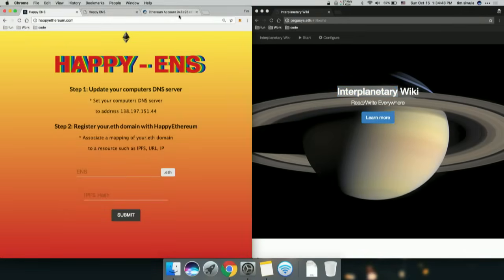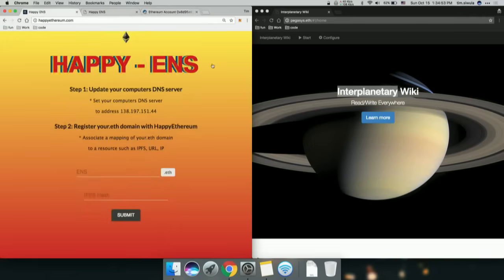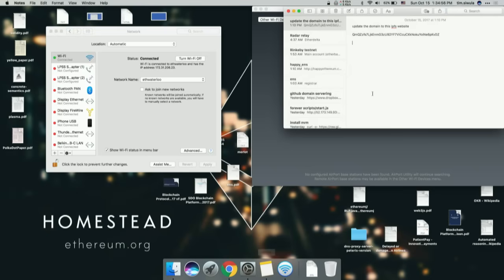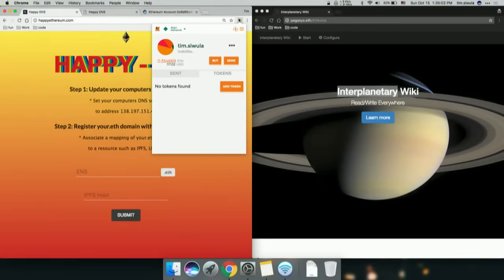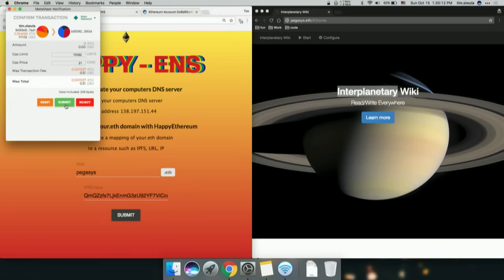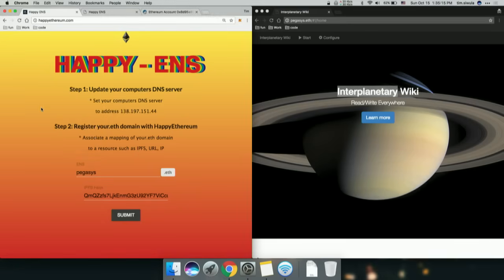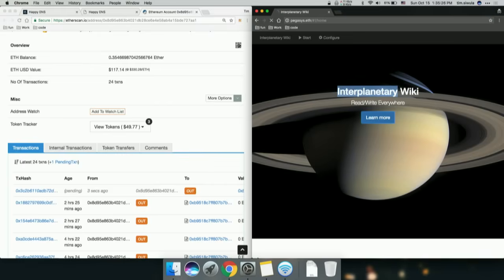So what we also built for that is a way to map your ENS name to different content hashes. So what Tim's going to do now is reroute the Pegasus.eth to a different content hash. It might take a few minutes because mainnet is super slow sometimes and just unpredictable. But once that gets mined, we should be able to refresh that page and hopefully hit the page that we want. So it's still being mined. I don't know how long it's going to take.